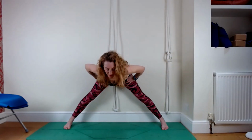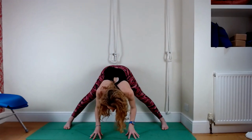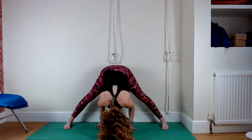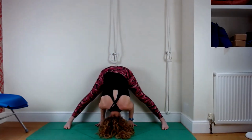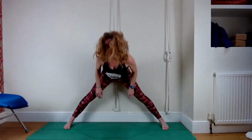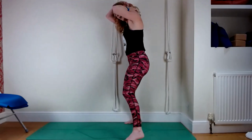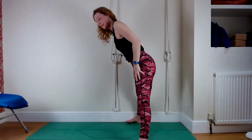And then from there, extending forwards, slowly coming forwards, letting your hands come to the floor. Again, you could use a chair or you could use blocks or bricks for your hands. See if you can walk your hands back so that the heels of the hands become level with the heels of the feet. I'm going to show you from the side. It's obviously going to be a narrower pose.